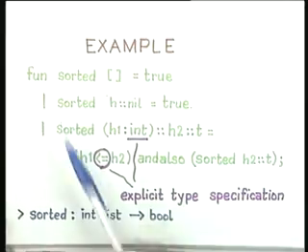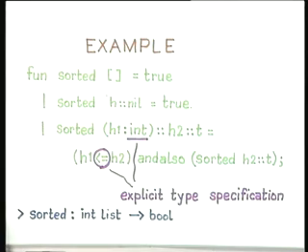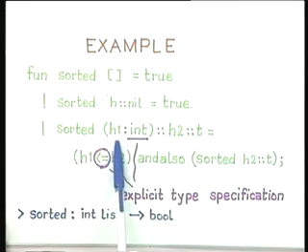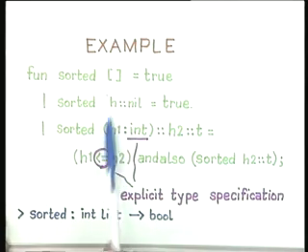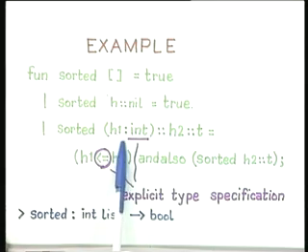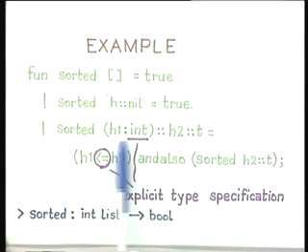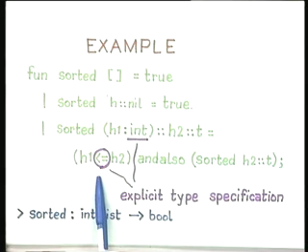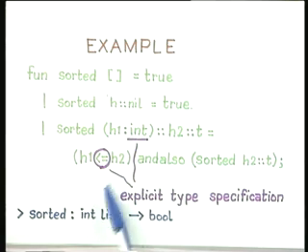So let's quickly look at this example. Here's the example of sorted. Now, if you do not give this declaration, there are lots of identifiers here, h, h1, h2, t, sorted, and there is no declaration for any of them, but there is a declaration for this h1 and this declaration is required. For example, because you are going to use a less than or equal to relation, and this less than or equal to relation is not defined over all types, it is not a polymorphic relation.